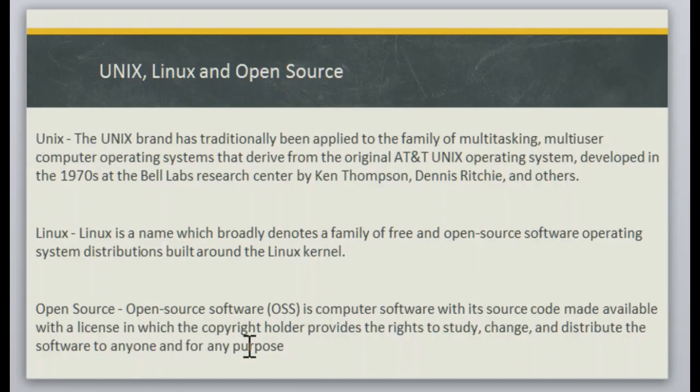So open source software is computer software with its source code made available with a license in which the copyright holder provides the rights to study, change, and distribute the software to anyone and for any purpose. So guys, this is different from Microsoft. In order to use Windows or any of their Microsoft servers, you actually have to pay to get a license from them to use it, okay? Linux is open source here, meaning you can just grab it, download it, and start using it, okay?